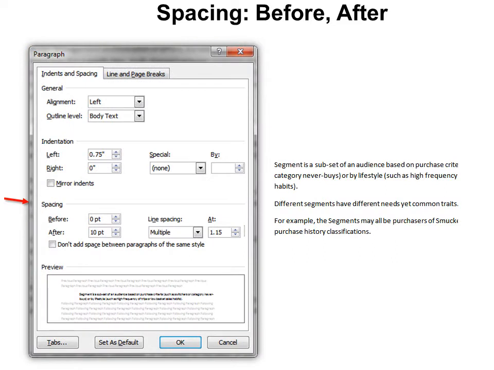Spacing, now this is the biggie. This is the one that people always ask me, what's wrong? How come I have single spacing some places and then there's these other spaces that I didn't put in? Well, that's because in some of your document, possibly formatted by someone else, they have spacing before or after in there. And so if I inherit a document from someone else, the first thing I do is do Control-A to highlight everything, and then I turn off all the spacing and I determine what I want it to be. So that's a good tip, to always create it first and then format it.